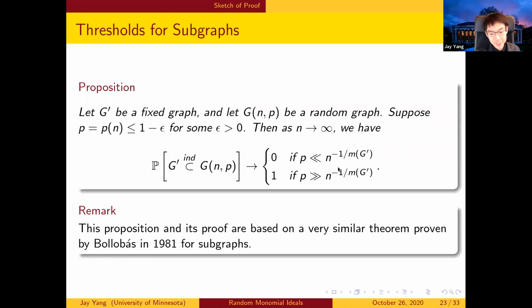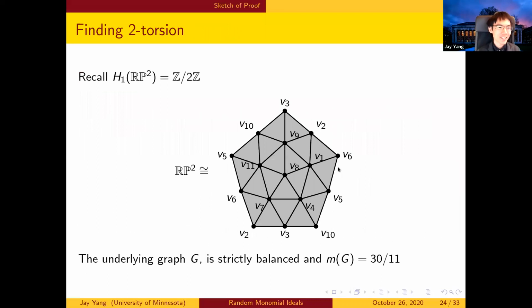The simplest version of this is, of course, two torsion. There's a very canonical topological space with two torsion, RP2. And H1 of RP2 is Z mod 2Z. This is a pretty commonly known fact. The only thing that we have to be careful of is we have to give a flag triangulation. And this is a reasonably well-known flag triangulation of RP2. There's actually a couple of different variants of it, but this is one variant.